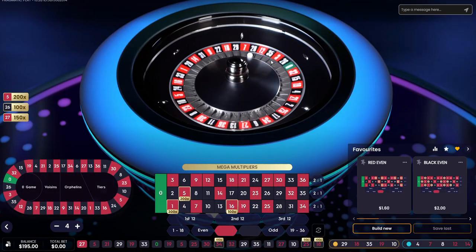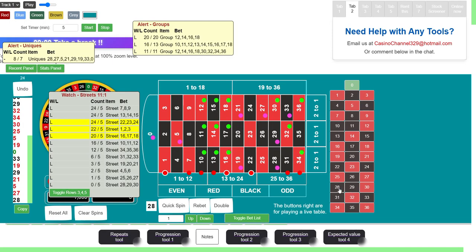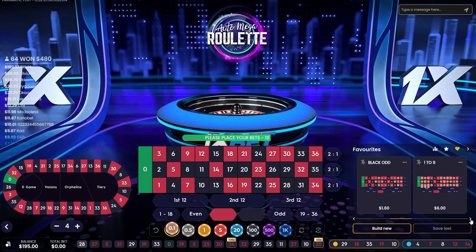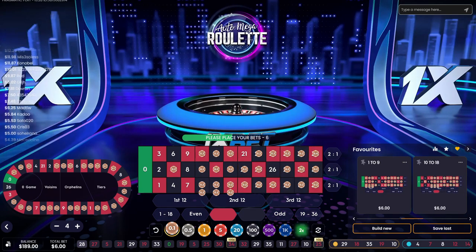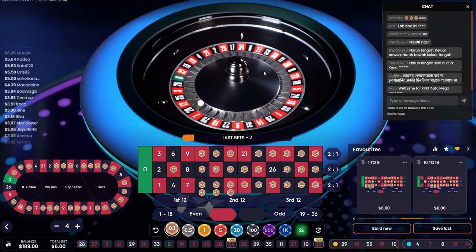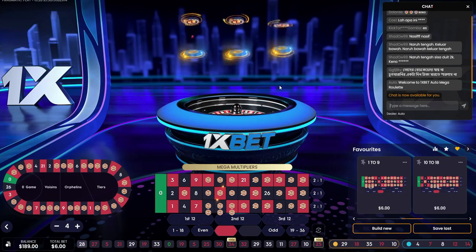And we have this group. Black even came out, 28. Okay, so we're going to go with this group, 10 to 18 right there. So first spin. The target is to reach $200. Numbers 10 to 18 are missing for 16 spins. We also have red evens missing for 11 spins.